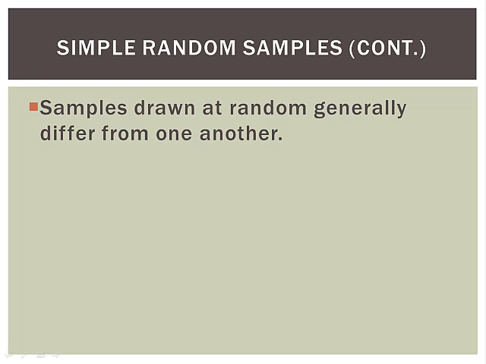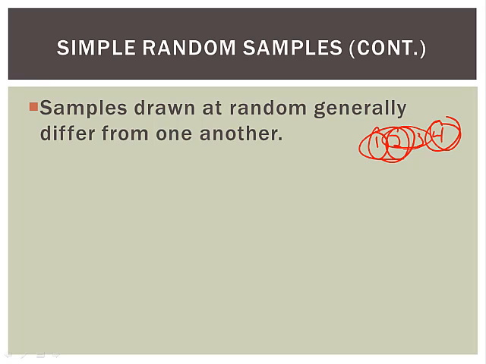So samples drawn at random generally differ from one another, right? I mean, just picture a simple scenario where I had 4 people. Let's label them 1, 2, 3, 4. If I'm going to do a random sample of 2, if I just dip in and pick 2, I could pick 1 and 2. I could pick 2 and 3. I could pick 2 and 4. I could pick 1 and 4. I could pick 1 and 3.